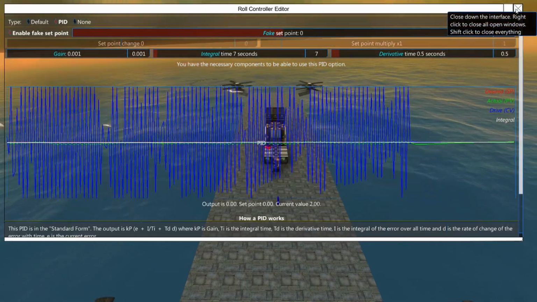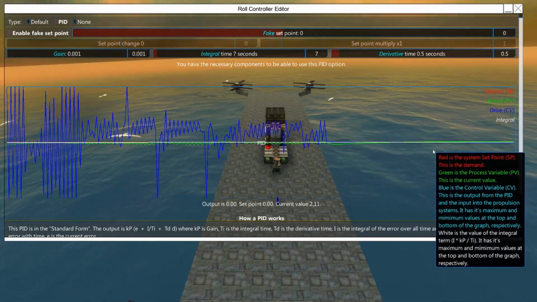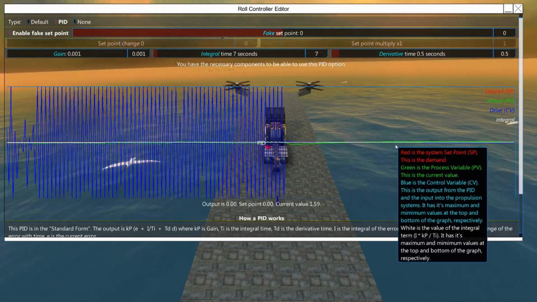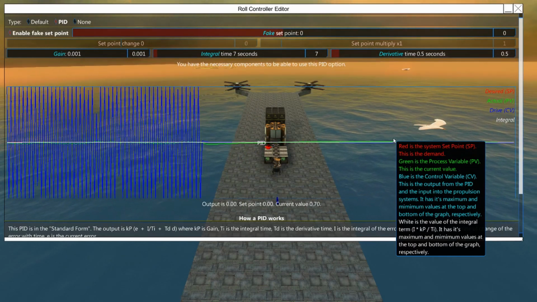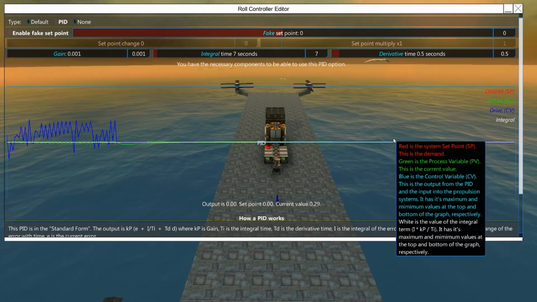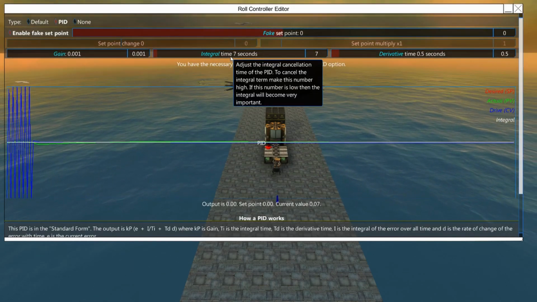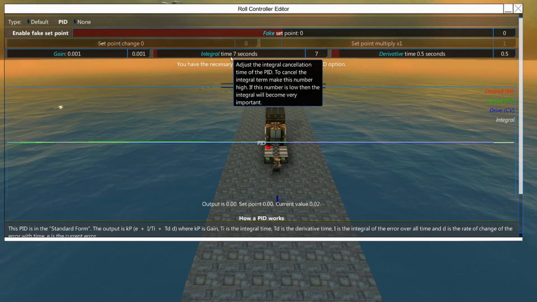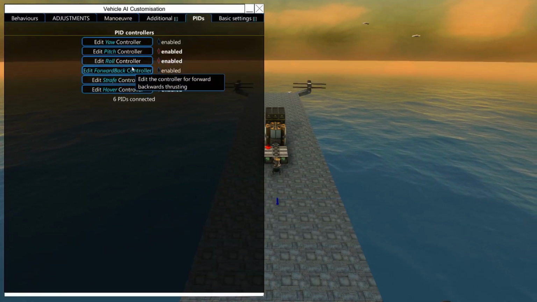What that means is likely this vehicle has a ton of control authority and is able to control super hard. So it really has way too much control authority for the weight of the vehicle. In some cases adding mass to the vehicle can help with this, but right now I'm just going to try and mess with the PIDs and get this as stable as I can. Okay, so roll looks to be fairly stable. Let's go ahead and close out of that.